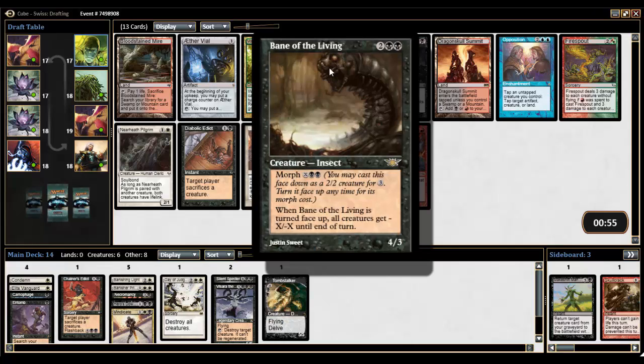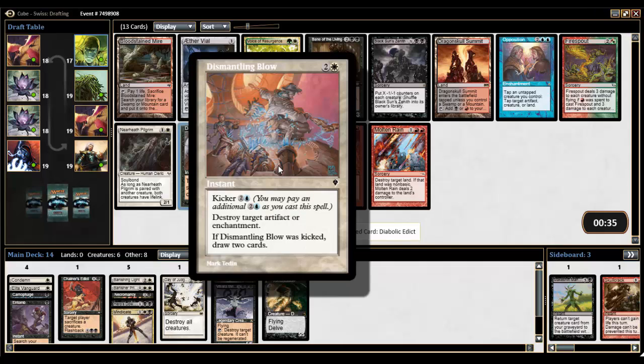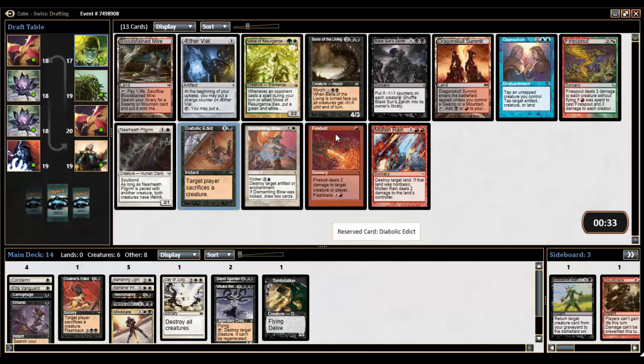Let's see. Bane of the Living. Morph. When you turn it up, all creatures get -X/-X until end of turn. It's okay-ish. Black Sun Zenith is a good removal spell. Diabolic Edict is a good removal spell. I'm kind of at the point where I really want creatures more than I want removal now.